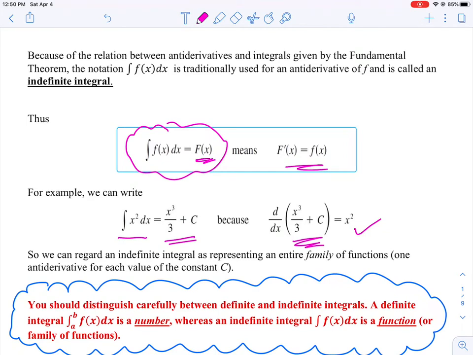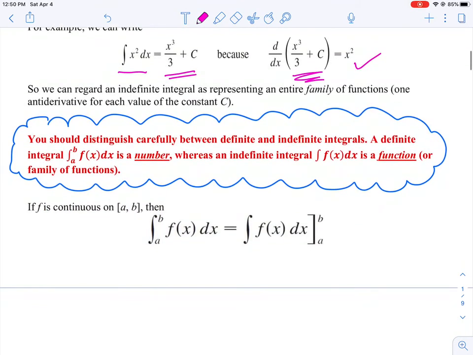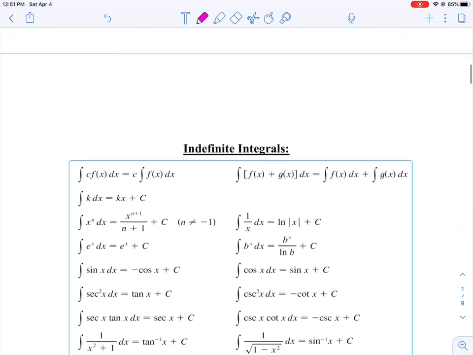We also talked about a definite integral, where we have limits of integration on top and on bottom, and that's a little bit of a different meaning. We know that the definite integral is really the area underneath the curve of a function, and so you should end up getting a number, not an actual equation. You should end up getting the value of the antiderivative from a to b, which ends up just being a value, where the indefinite integral ends up being a function. So make sure you know the difference between the two.